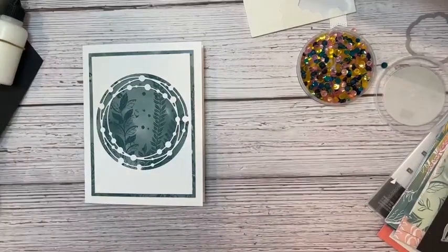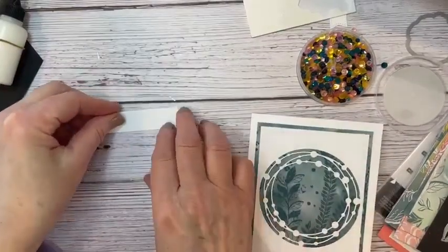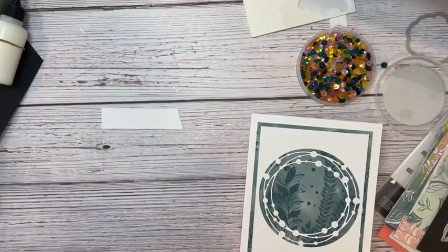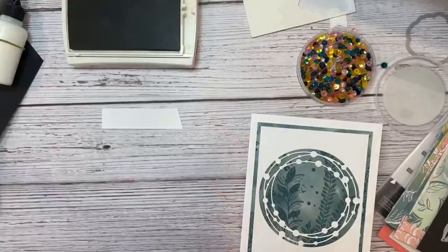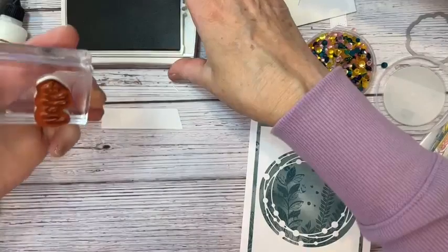All right, so I have a piece of basic white cardstock, and I'm going to stamp on this with Crumb Cake. Let's use our Hello Again. There it is. Hey, Jerry. Happy Wednesday.